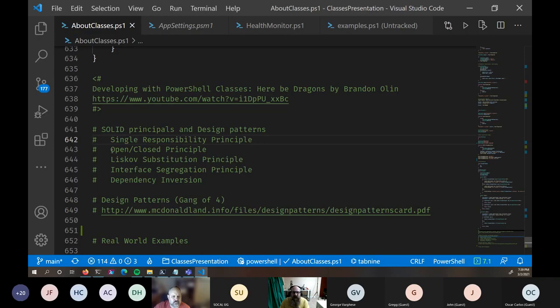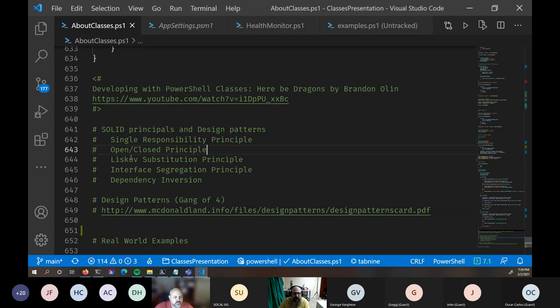The other one here that's pretty strong in the community is the open-closed principle. The idea is that it's open for extension. Once you've built a class, you can extend it by inheritance or probably using interfaces, but it's closed to modification. So once you create your class, you generally don't go back and modify it as much as you would extend it for other uses. So make them for a specific purpose and keep them for that specific purpose.